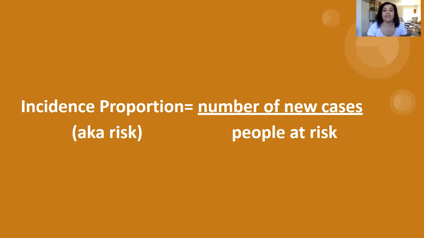Okay. And why is that important? Because, all right, let's say we had that flu example again. 100 cases in 1,000 people over a week has a much different impact than 100 cases in 1,000 over a year. Yeah, it's happening so much faster, and that's a bigger health problem.